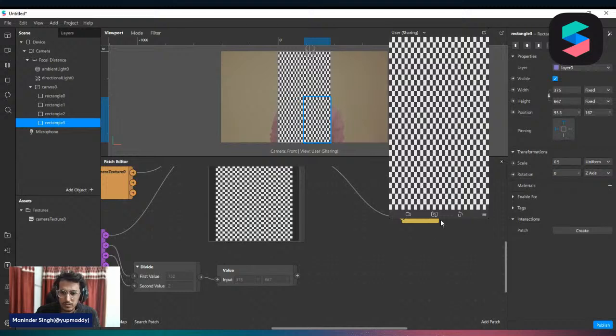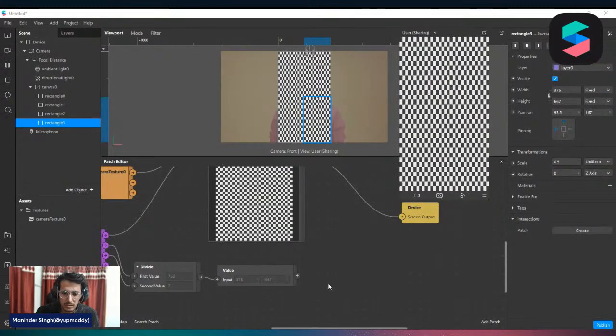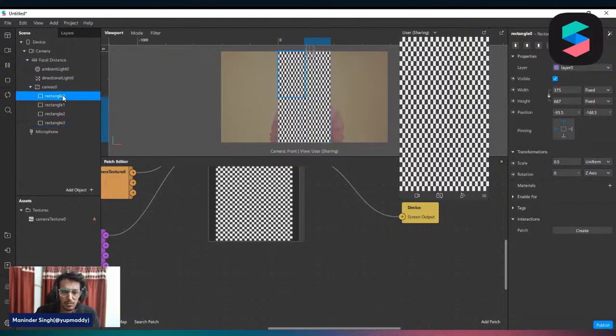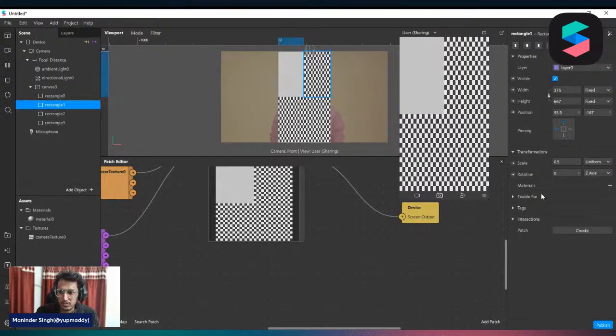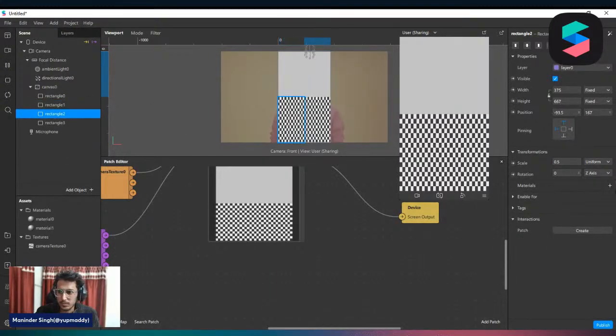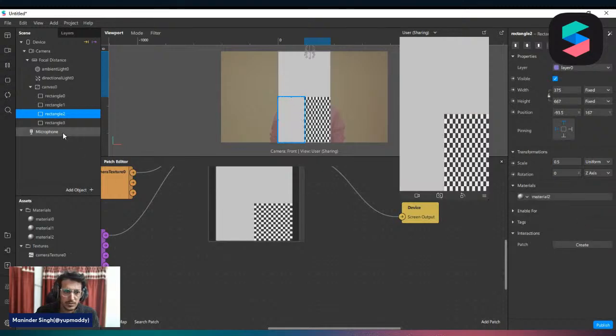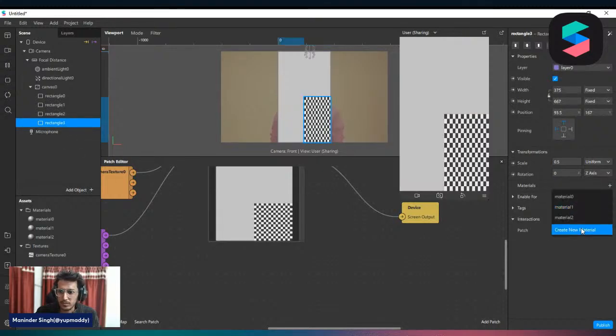So these are my four rectangles. I will be deleting this one. And now apply material: 1, 2, 3, and 4.